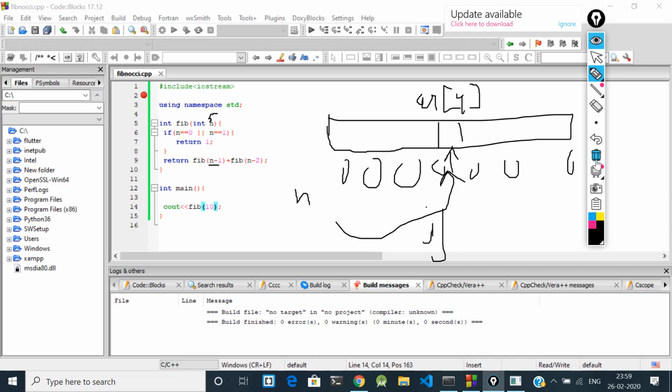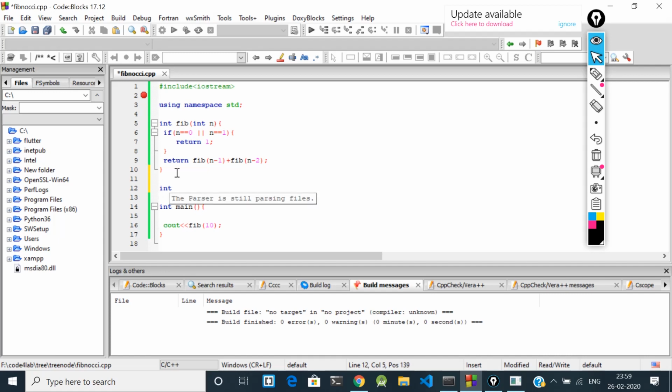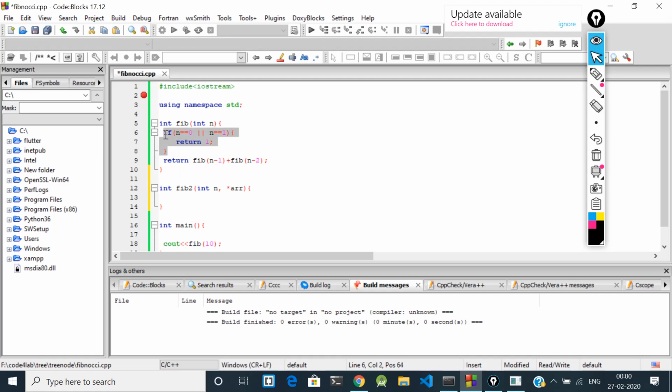So let's write the code for this, and this is how we have to use the dynamic programming. Dynamic programming is save the result and use it again when it is called. Why do you want to do it again and again? ठीक है, बहुत टाइम खाता है वो. So इसको 2 डाल देते हैं, and in this what we'll do is n pass करेंगे and we will also pass some array. Okay, same condition use होगा if का, तो then if will be here.